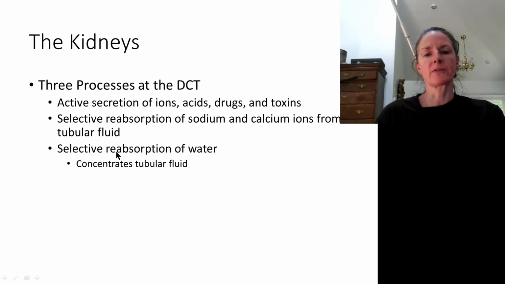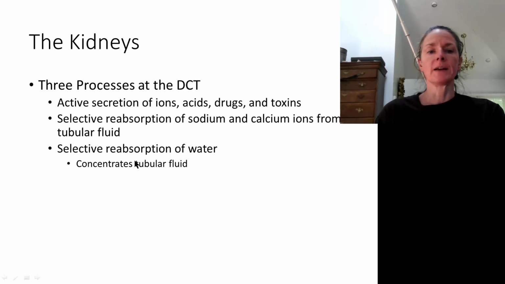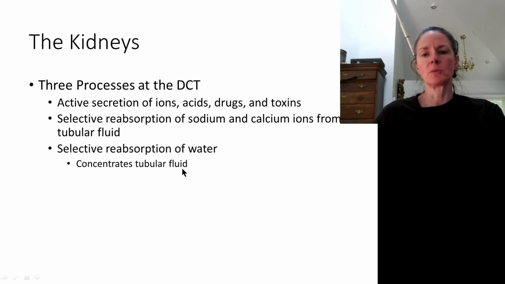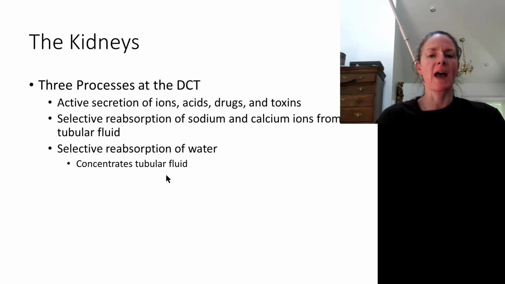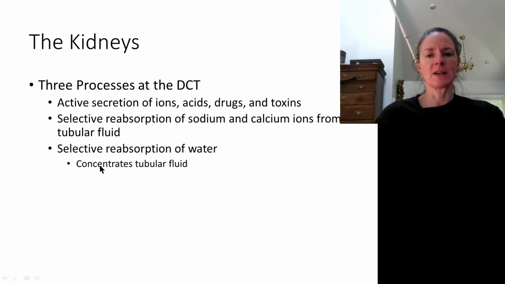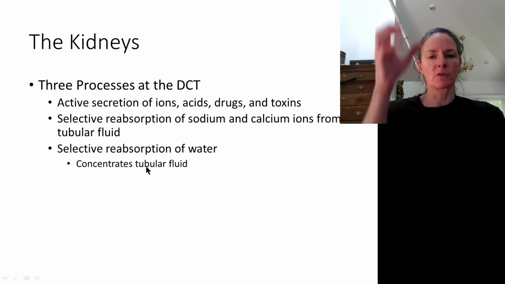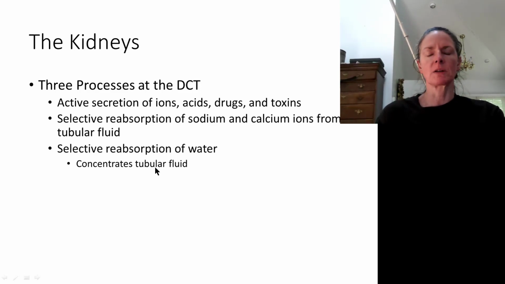And we will also have selective reabsorption of water that will help concentrate the tubular fluid as it goes into that collecting duct. And so by the time we get into the collecting duct, most of the urine will have its constituent parts by this point in time. So this is almost the end stage of the creation of urine. I mean, it'll still pass through the collecting duct. There'll be a little bit more resorption maybe. There are some aquaporins in that region that can be under the effect of antidiuretic hormone.